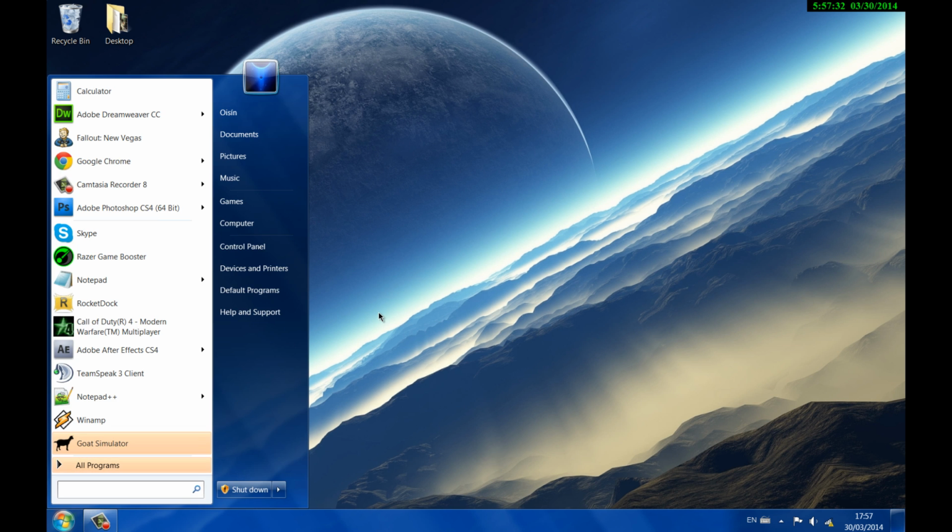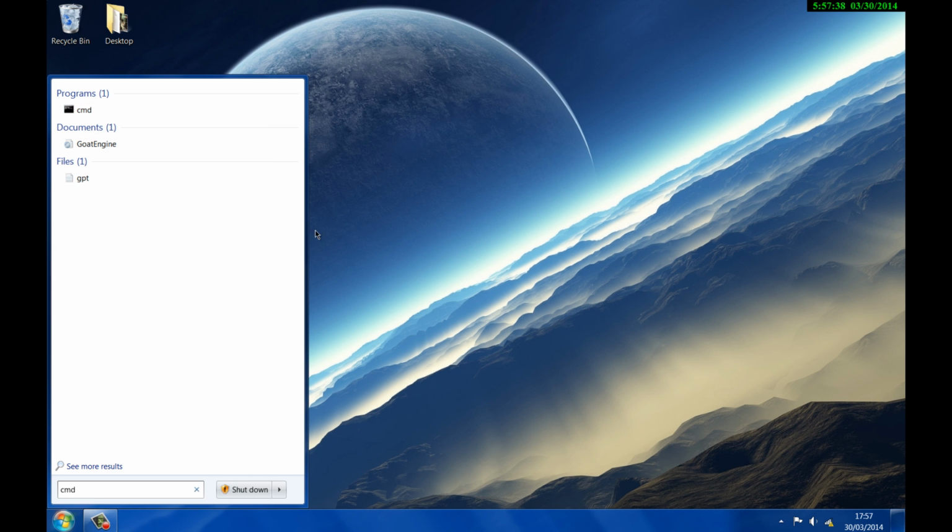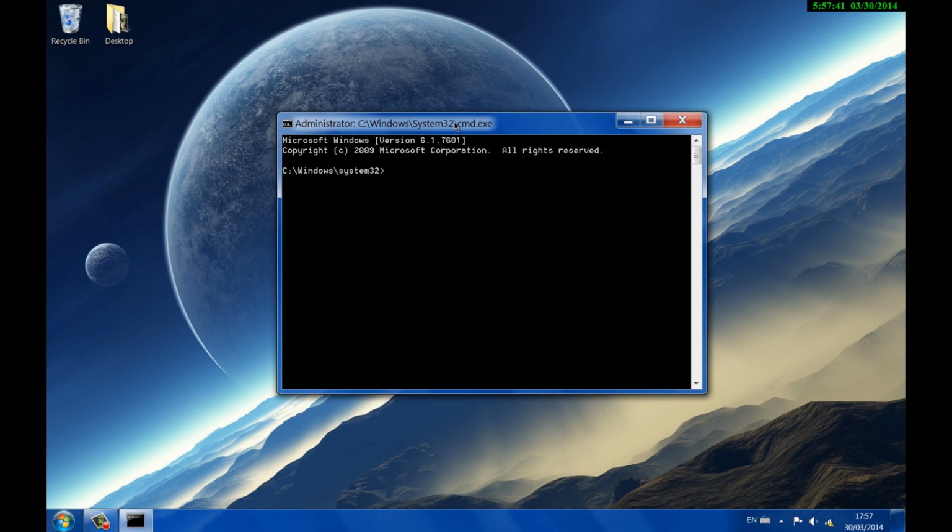So you need to click here, type CMD, and right click on the CMD here and run as administrator. You need to do that because it requires some permissions that you won't be able to get unless you have the administrator. So in here then you want to type netsh int ip reset c:\resetlog.txt. Netsh stands for network shell, int for internal, IP for internet protocol, and reset. So this basically resets your IP address.